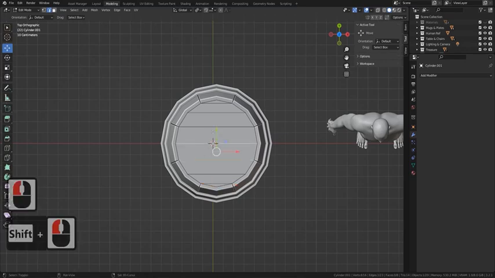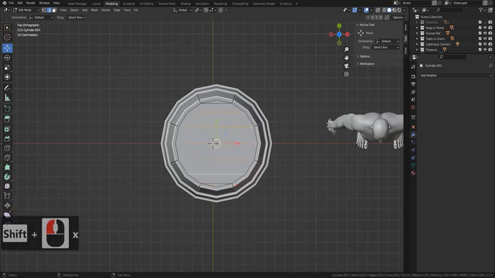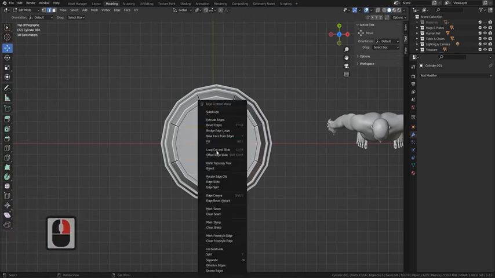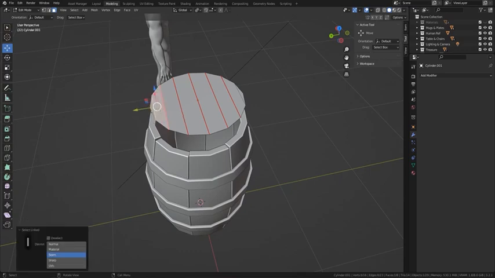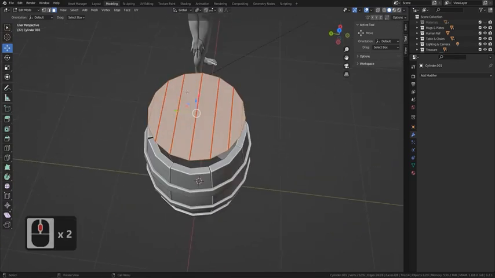Now what we need to do is just make the barrel top. So we can see here, if we grab all of these, right click, mark seam, and there we go. There's the top of our actual barrel, which is looking really cool. All right, so now let's split these off first. So L, L, L, and L, Y, G, split them off, A, and let's push them in now.